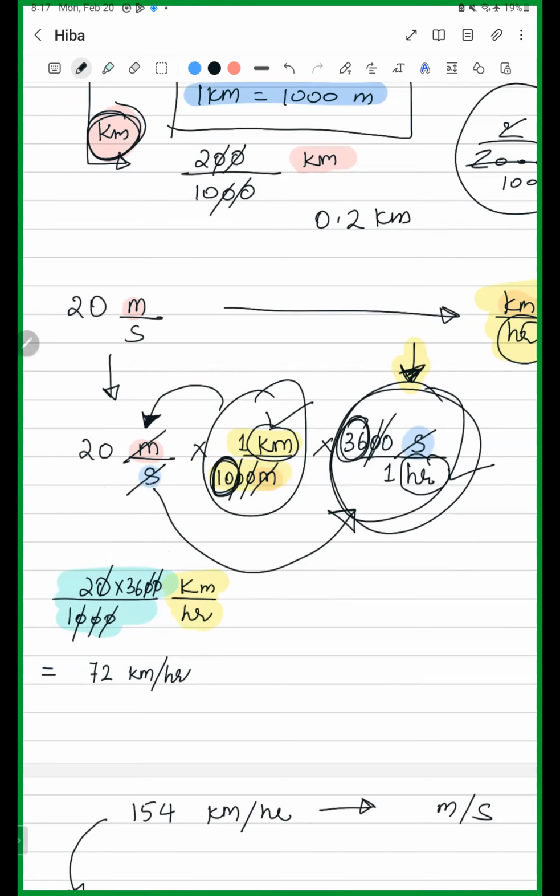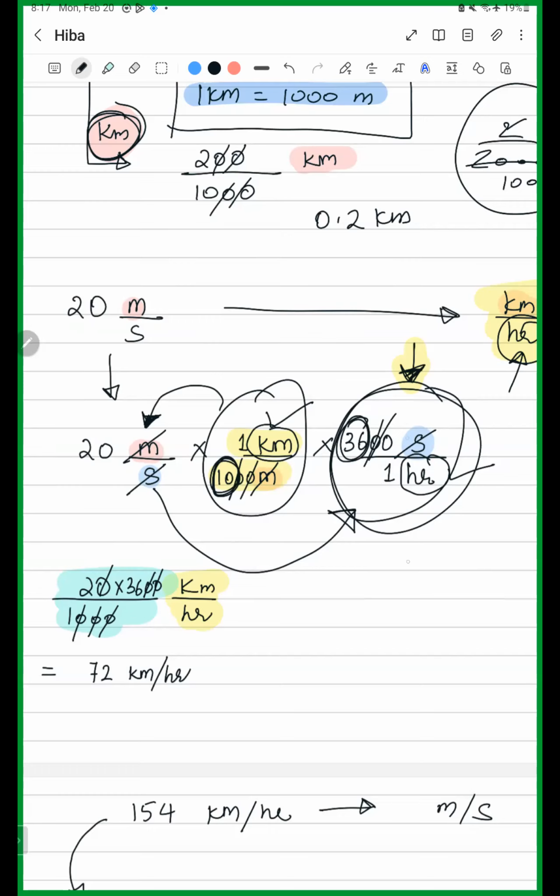If seconds is in the denominator, it won't cancel. Cancelling can happen only when one is below and one is above. So to cancel, we need to put the other seconds on the top floor. So the ground floor and top floor will get cancelled with each other. Now I know that I want hours in the denominator. So that is why we wrote hour in the denominator. Now 1 hour is 3600 seconds. That I know. That's why I wrote 1 over here and 3600 on top in the numerator.